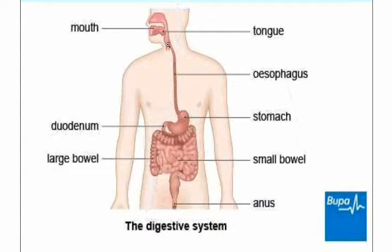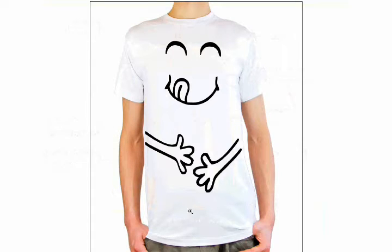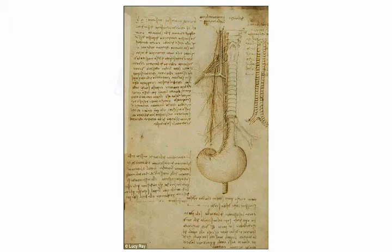And this is a good drawing. That's our old stomach. That's how it used to be. Straight down. Except for lower. Boom. They don't have it coming up to here now. Another Da Vinci drawing, straight down. Doesn't curve over.